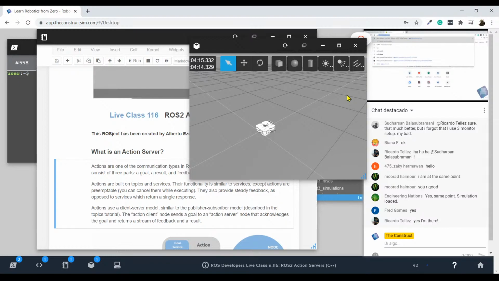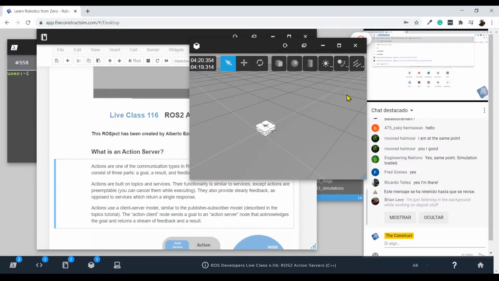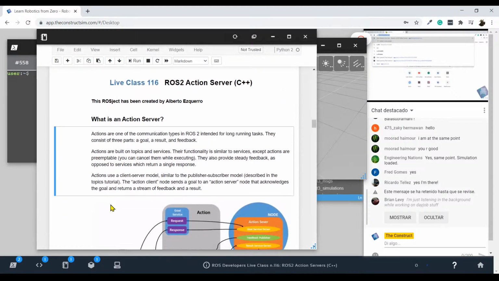Okay, so today we are going to talk about actions in general, more in particular the action server in ROS2. There are some things which are similar to ROS1. So in case you have already worked with ROS1 and you know what actions are in ROS1, it's okay. The general idea is pretty similar in ROS2, but there are some particularities. There are some things which are different between actions in ROS2 and actions in ROS1, in the same way that there are some differences between ROS2 services and ROS1 services.